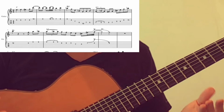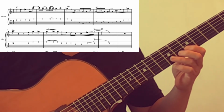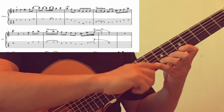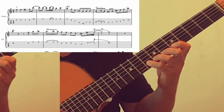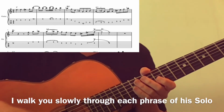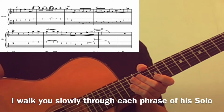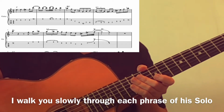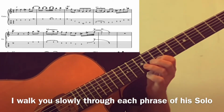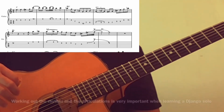So the timing's important. It's a little bit tricky. That's why I'm going to walk through this. And please, of course, try it out with me. We have these first three notes, kind of like a chromatic, like the melody. But I'm not going to use my pinky for that last note, the G here. Four. And then add the and, the syncopation there, the offbeat on the C. So it's one, two, three, four, and, three, four. And let it ring, I want to make it short. One, two, three, four.